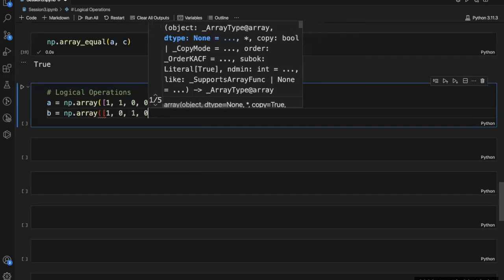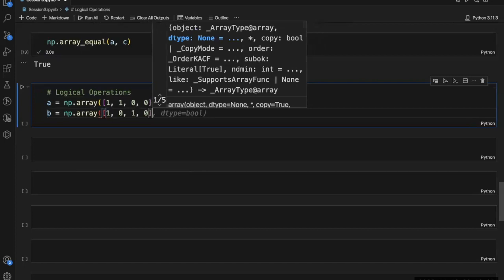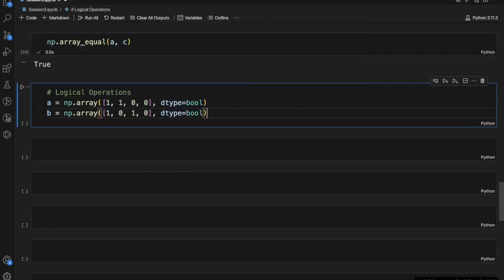Here I am also writing the data type as bool, because logical operations will take place only when the values are Boolean, 0 or 1. That's why I am taking only Boolean values, true or false. 0 is called false and 1 is called true. So let's run this.